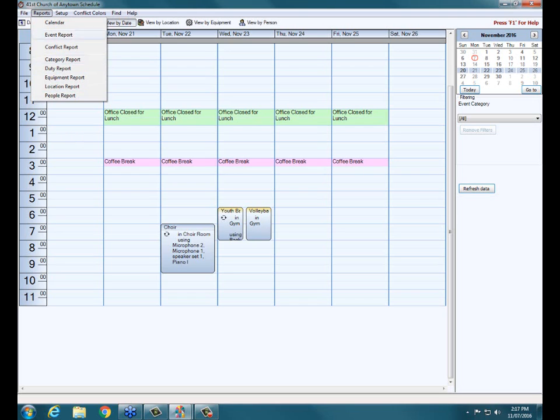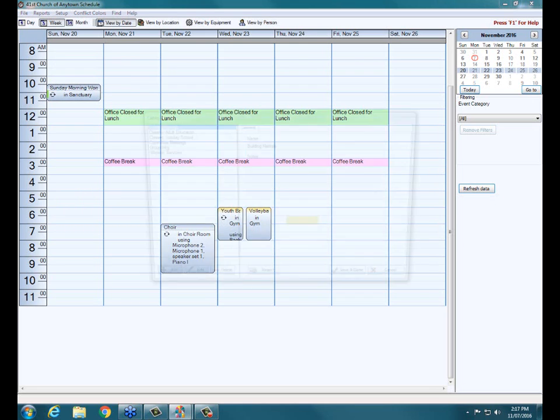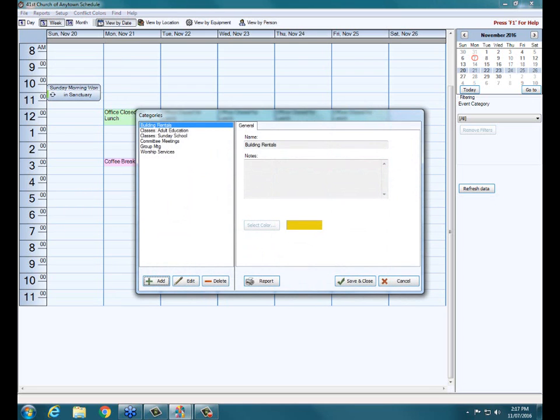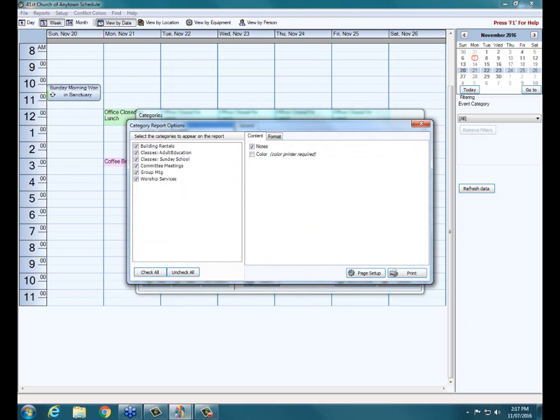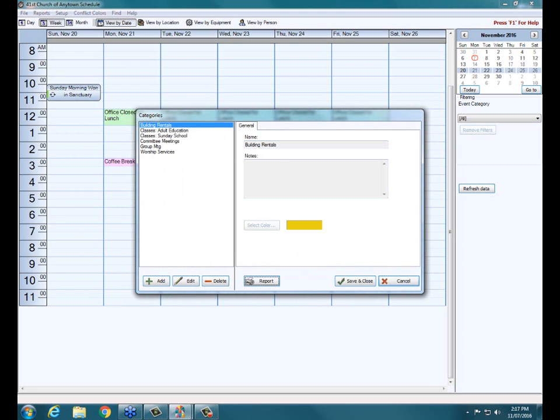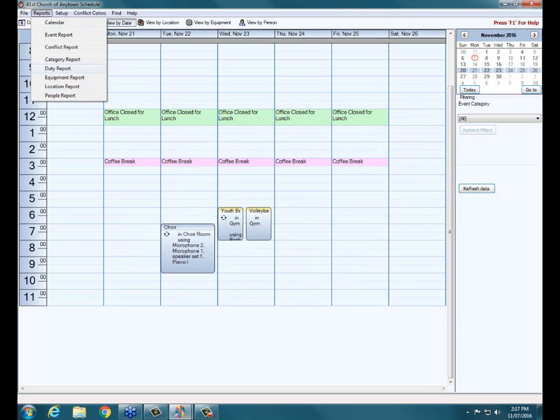These last five, those are the same as if you were to go to setup and categories. Any of those setup screens, if you were to go to those and click report, that is the same report you'll get from the different setup areas as these last five reports here. So if you go to setup duty or setup equipment, you can print the same report from those setup screens as well, which is a list of the items that you've already set up in Church Windows for whichever of these different items you've gone to.